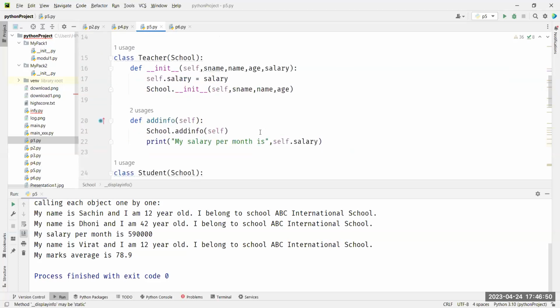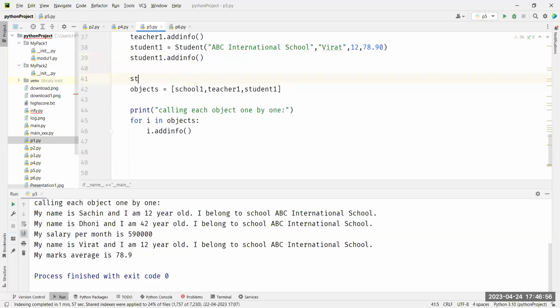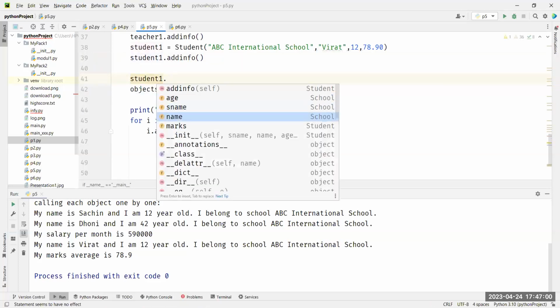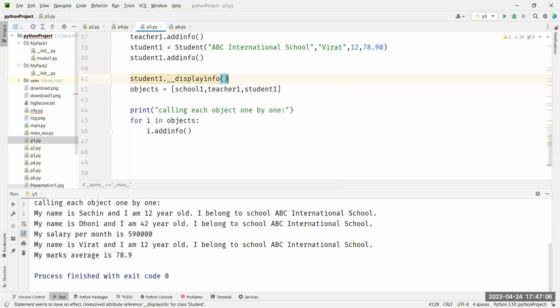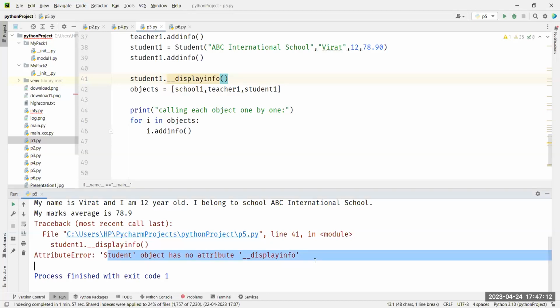If I try to call student1 dot, you see, that double underscore display info is not there. Even if I forcefully try to add it and run it, it says student object has no attribute display info.